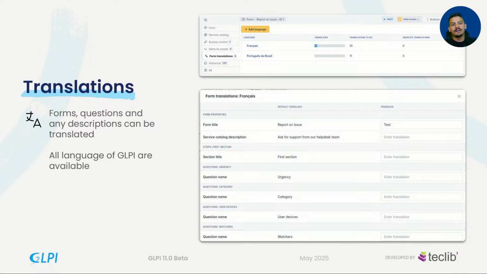So you will not need to have 5, 6, 7, 8, 15 of the same form in different languages. You can translate the questions and make them available to different people, just by switching their language on their own interface. So this is also part of the forms. You can take advantage of it. Not just questions, but also descriptions can be translated.